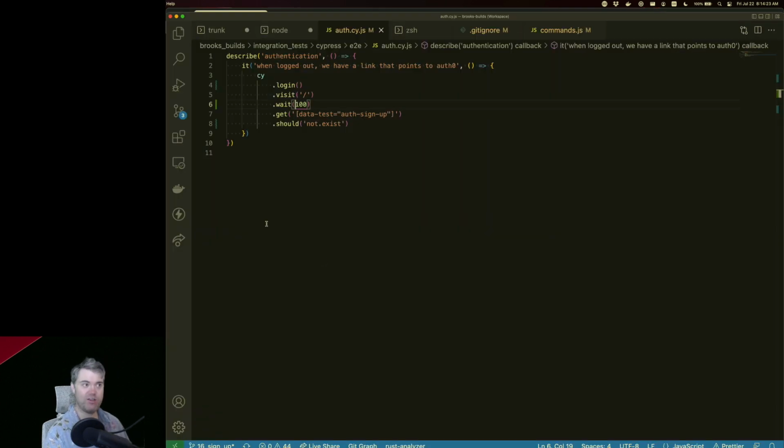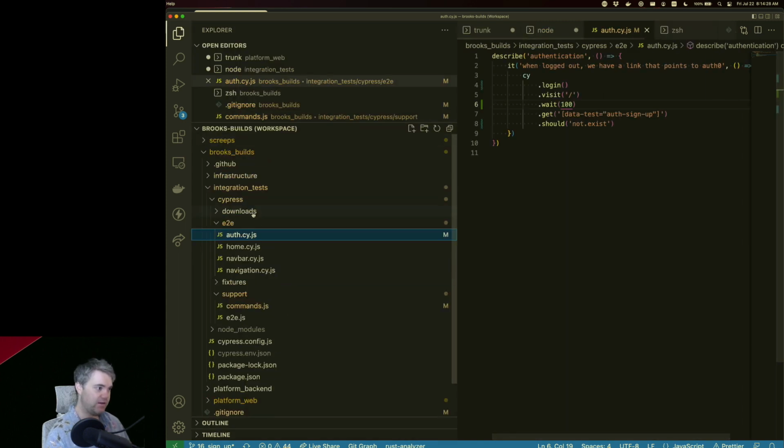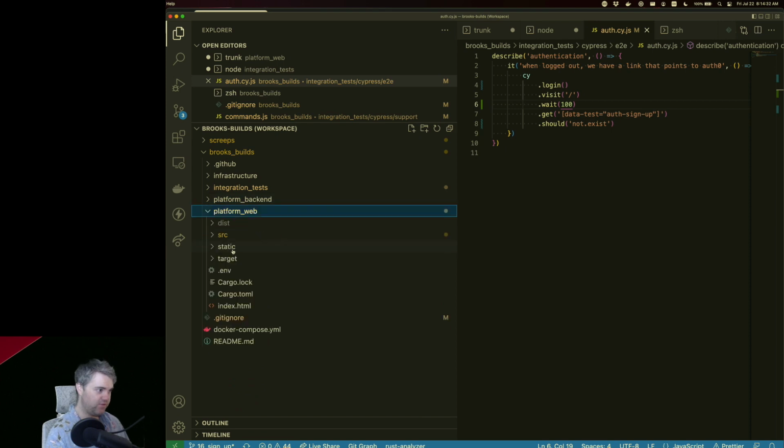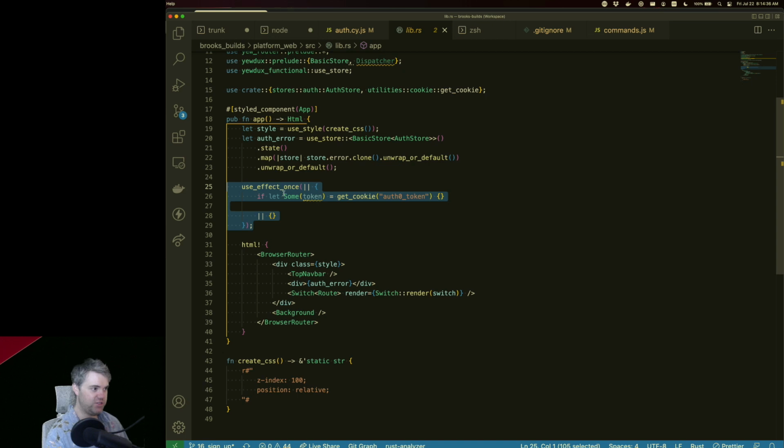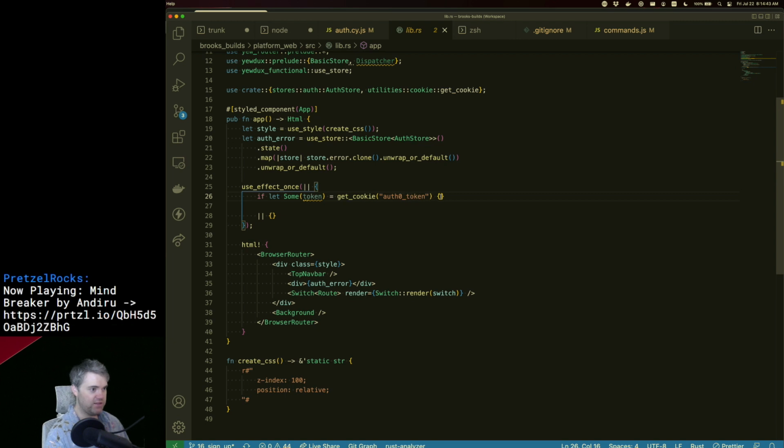So now we get to go back to our code. And I want to say in platform web, when we load up the main page, I get the Auth0 token out of here, and then I need to do a login.